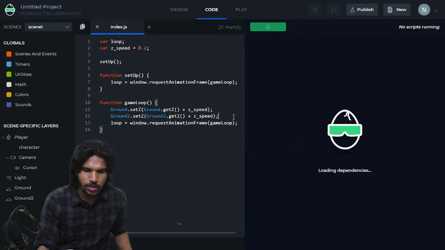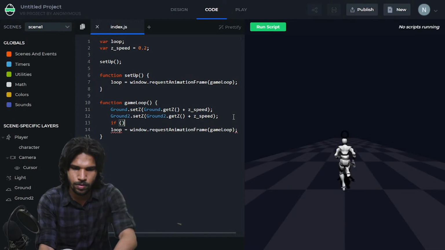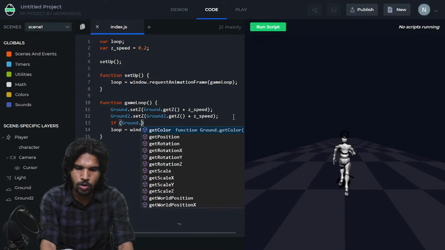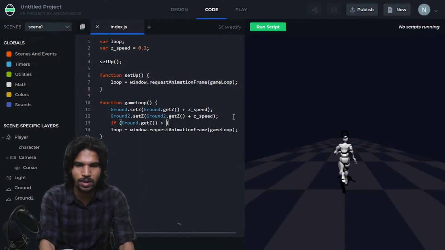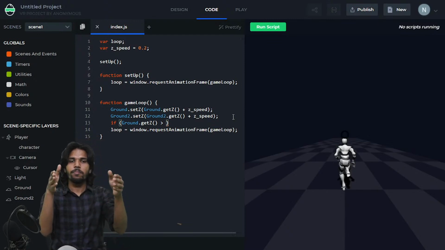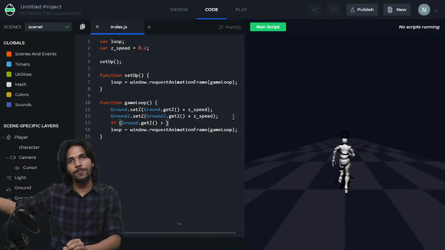But now what we can do is add an if statement. If ground dot get z, if the z position of my ground is greater than 52 meters. My original ground is at 0, my second ground is at -52.